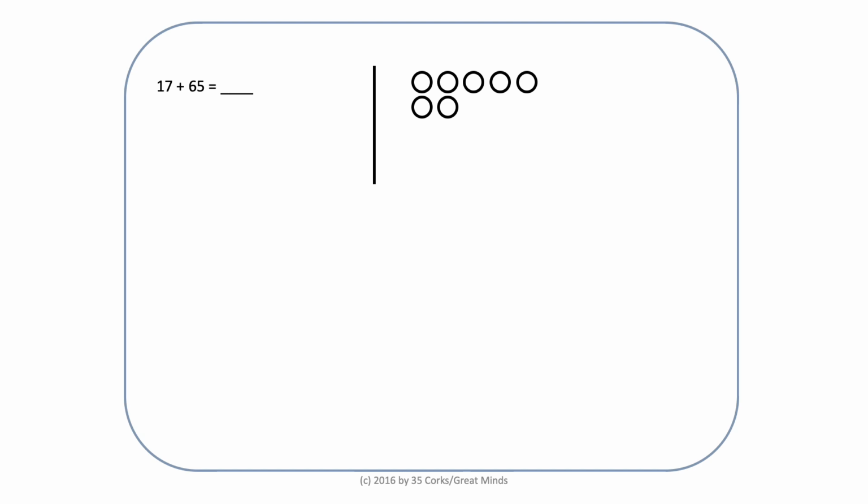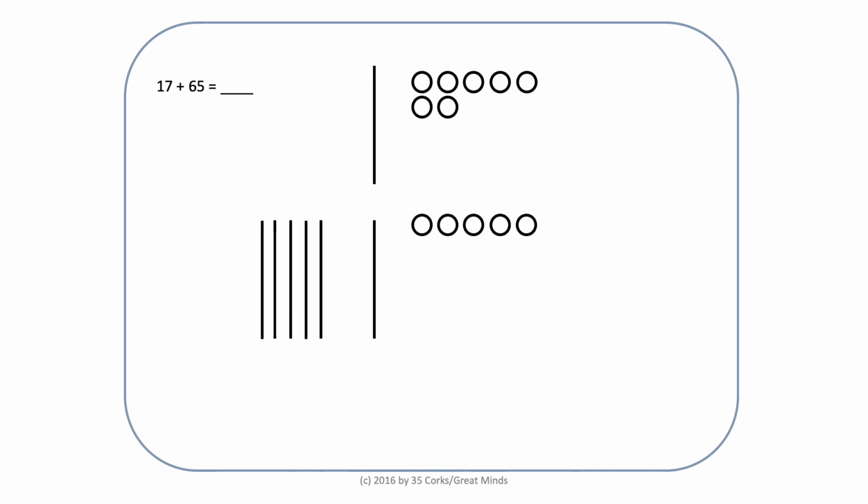So make sure you draw your 65, and it should look like this. Notice that when I draw my quick 10s, I have a big space. Why do I have a big space in the quick 10s I drew? Good, kind of like a 5 group. I'm showing 5 quick 10s together and then 1 quick 10 a little separate. So I can see 5, 6. So I don't have to count every single one when I look. I can just see 5, 6. Good job. And I have my 5 1s.